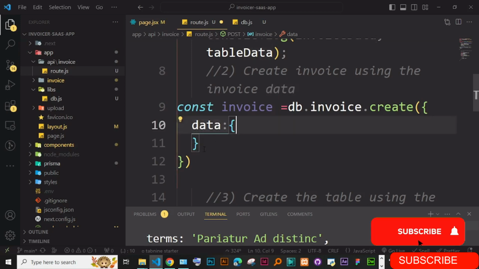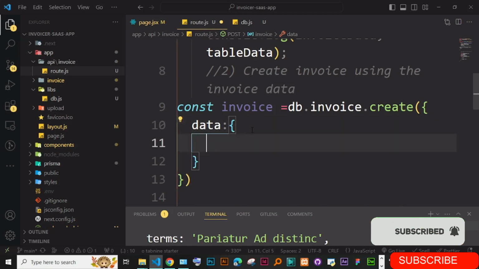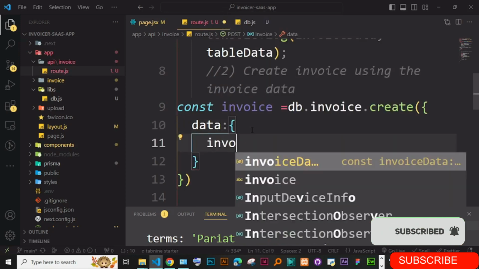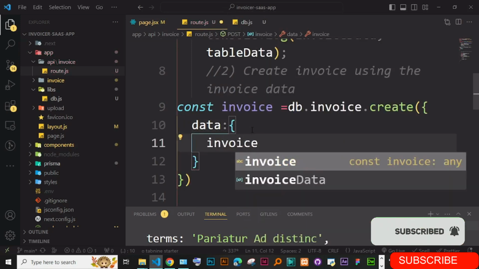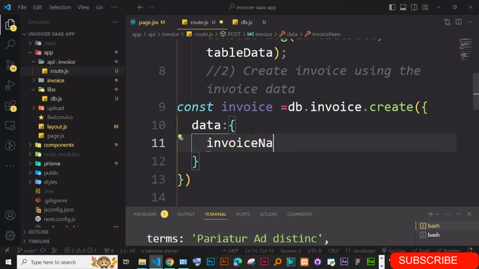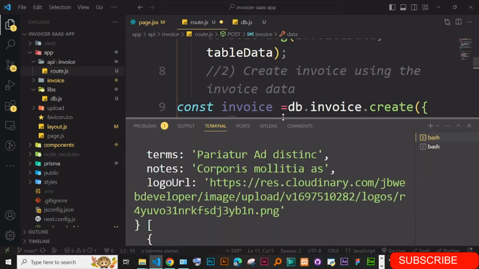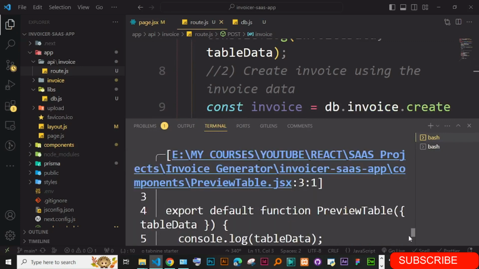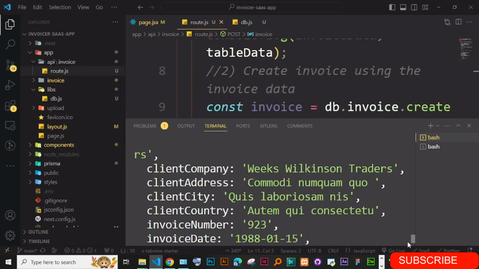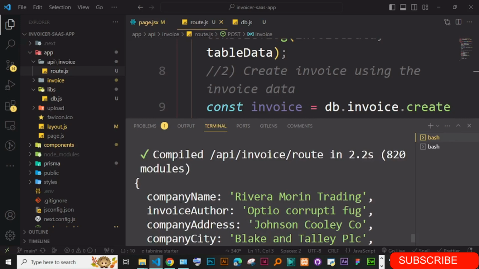And in this data, we just start putting the invoice fields. You have all these fields we have, where are they? All these ones you see here, the company name, company invoice author, these ones.